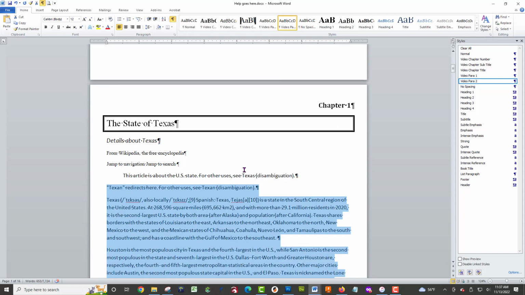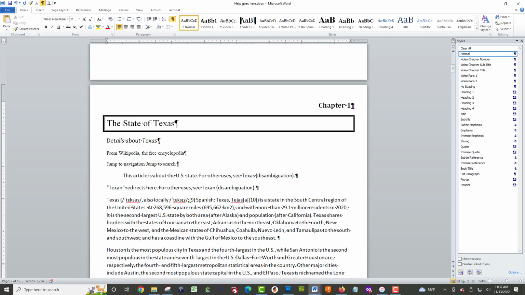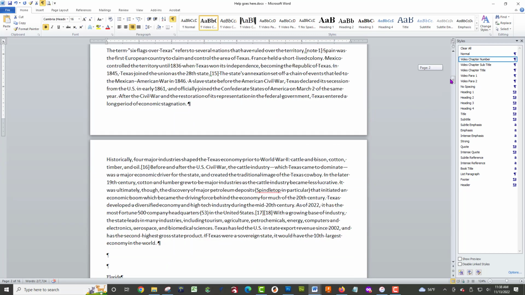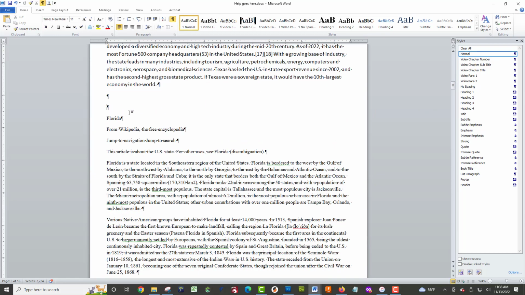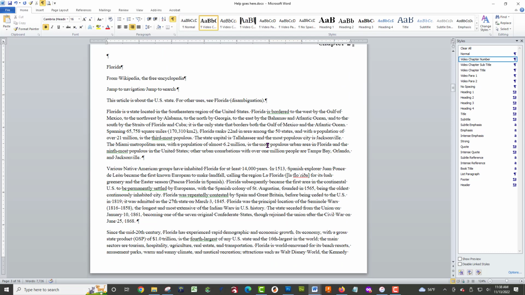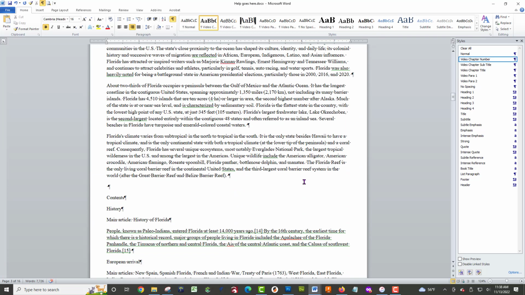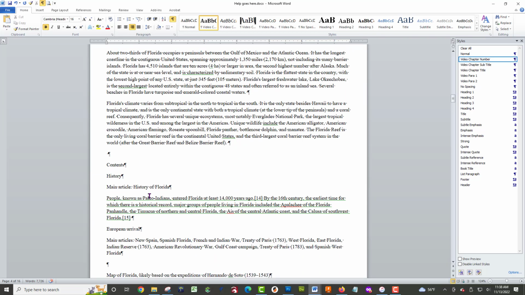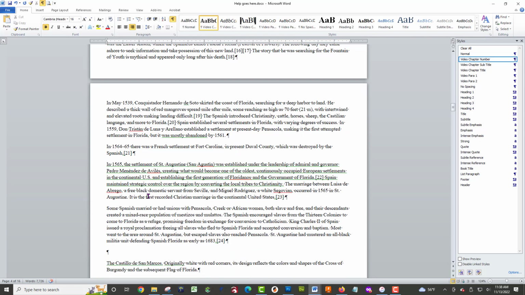Now that gives us some of the formatting, and there's some things that we can do here because we want to make chapters for each one of these states. So my next state was Florida. Control V, I want that to be chapter 2. And what state did I pick after that?